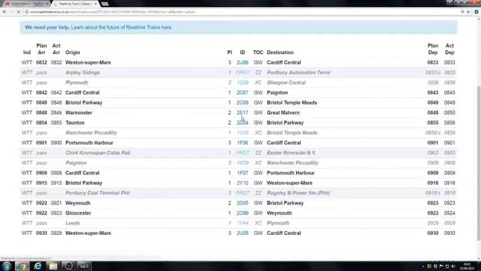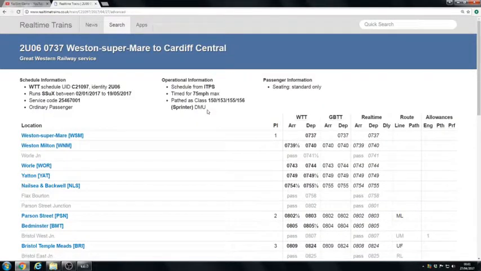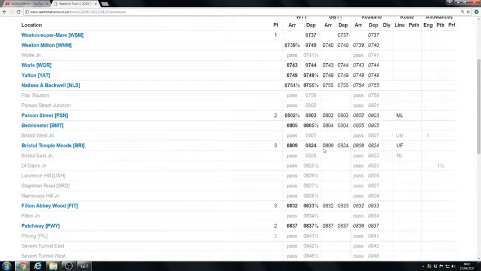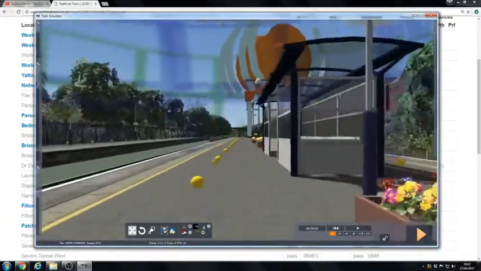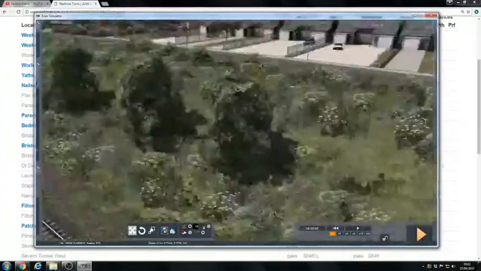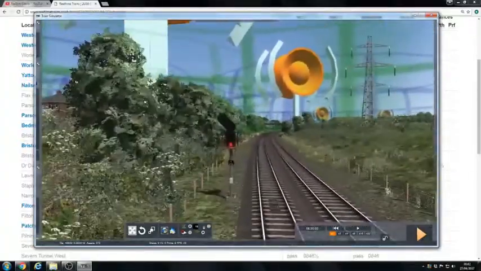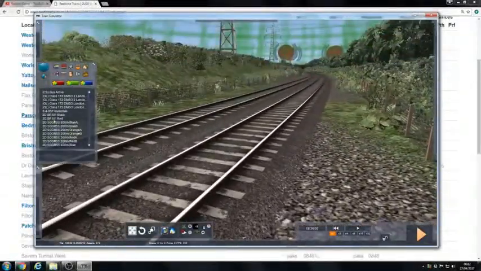However, we now need to go around and put these services in. So the first one is from Western Super-Mare to Cardiff Central. So if you click on it, we see it's formed of a class 158 150. It'll be more likely to be a 150. So if that's coming from Bristol Temple Meads, we'll put that in at the next station along towards Bristol Temple Meads from here. So if we go this way, whee, flying from Bristol. And we'll find the next signal, so this one, before the station. I'll put the class 150 in there.